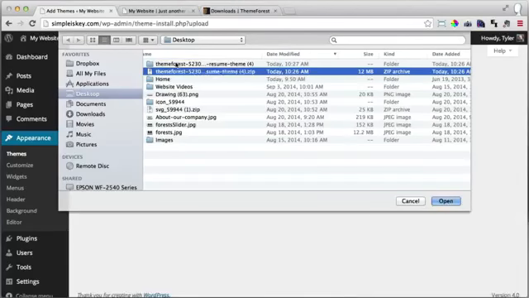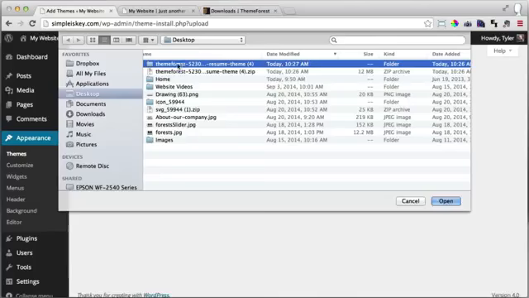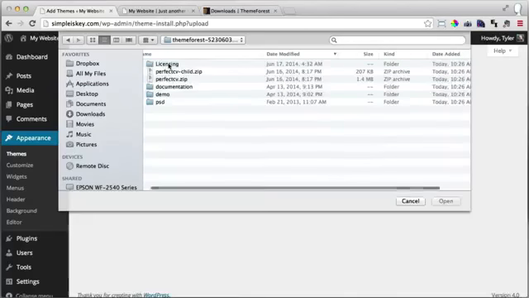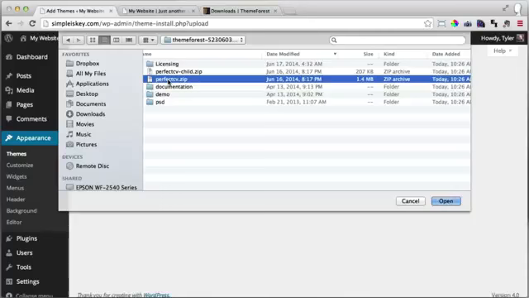We're going to upload the one, so you go into the unzipped folder and you click on perfect cv.zip. Now each theme will have a different file name, but it should be just like the name of the theme. So now we can just click Open.